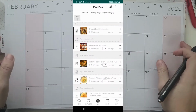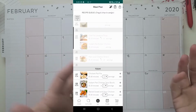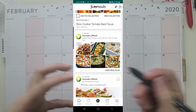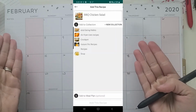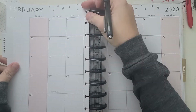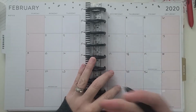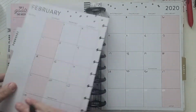So what I did, literally took me maybe 10 minutes, is I was going through and I had already found a bunch of recipes on there that I really wanted to try. I went through and I just dropped them into that calendar. I did one every 2 days, because I don't want a million new recipes in 1 month. That's a lot of work on me, and we want some of our own comfort food. So that's what I'm going to go over, and I think that's really going to make this part even easier because I already have a lot in there. And then I'll just fill in with our favorites all the other time.